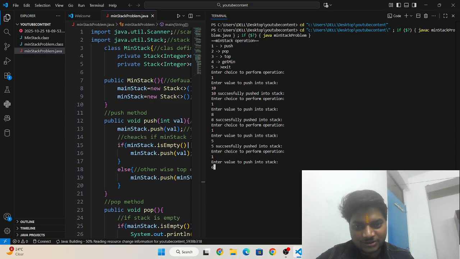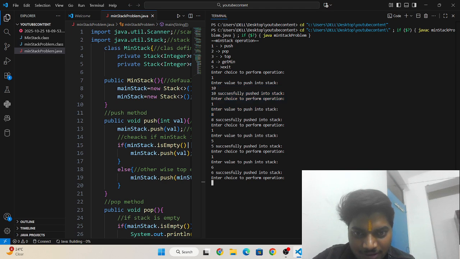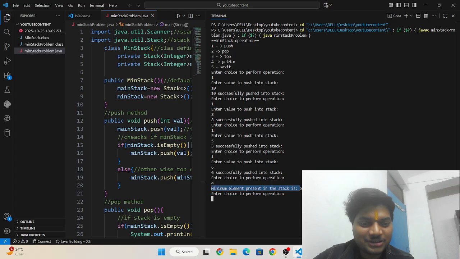Okay, I have entered 10, 8, 5 and 6. Now I am going to perform this choice first, so I need to enter 4. After entering 4, I have gotten that the minimum element present in the stack is 5.